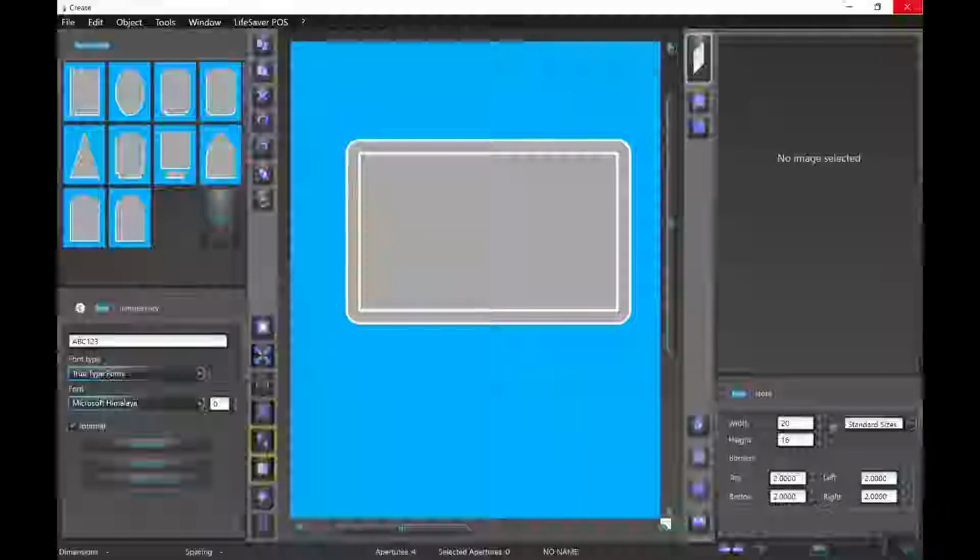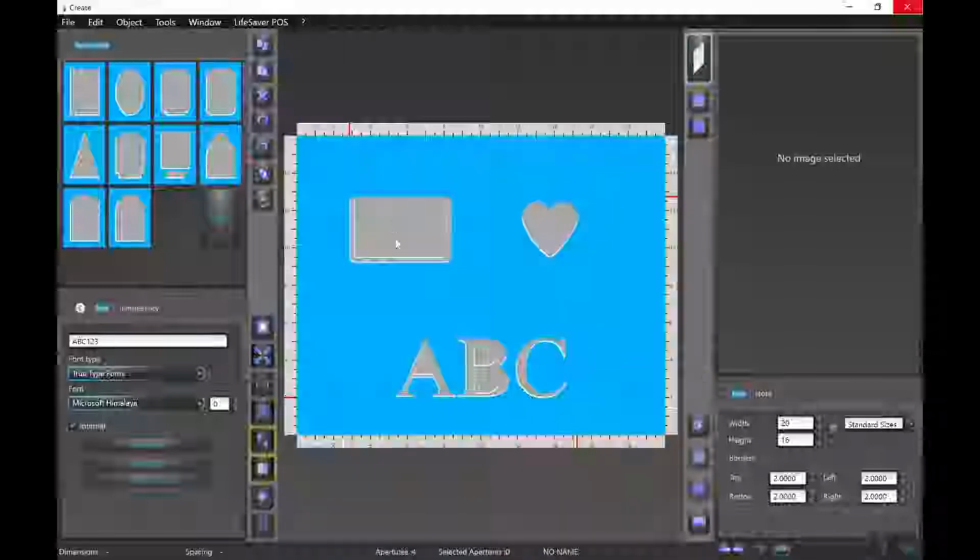Okay. Now, the problem with using chamfered corners or rounded corners, you have no control over the size. The Valiani software is going to automatically dictate what size radius or what size chamfer it's going to apply. So in some cases, you may not want to use those different options. You may want to just go ahead and use the full. Okay, so let's go back to our template here.